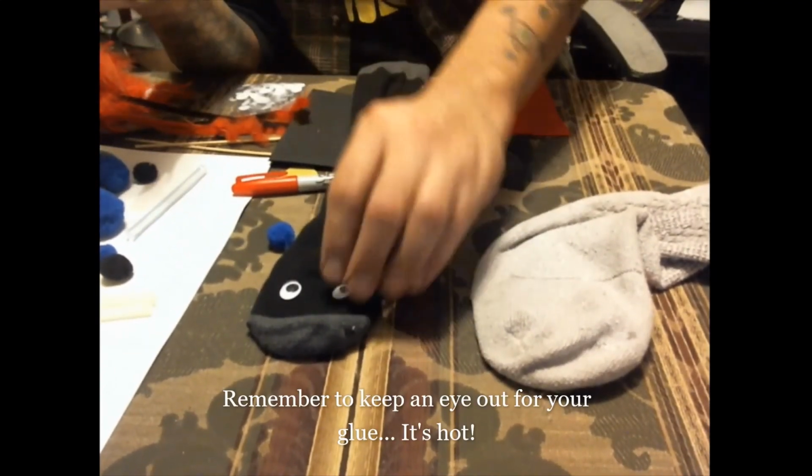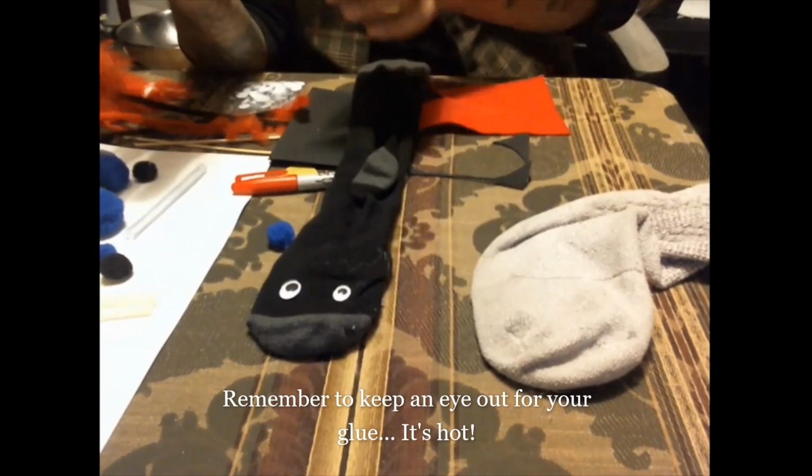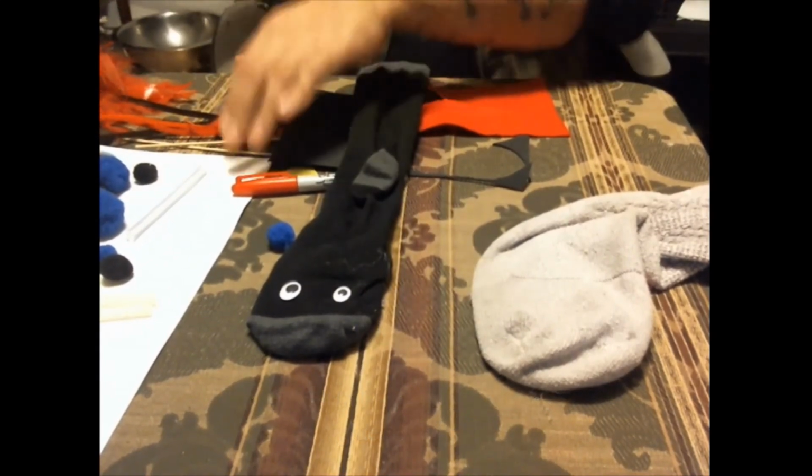I keep on touching the glue. It's too late at night.